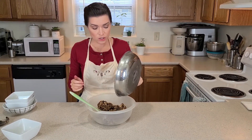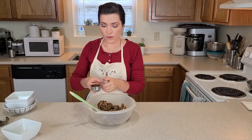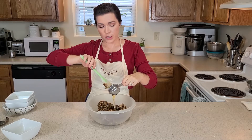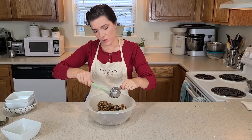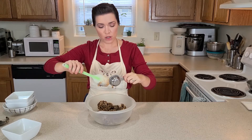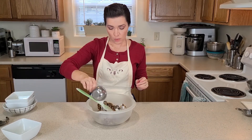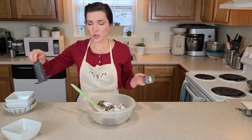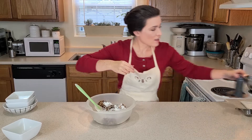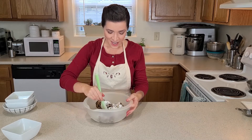I think my dad would really like these sugar plums. So I'm just going to add the spices and then I'm going to add one fourth cup of honey. This already smells amazing. I do enjoy those sorts of earthy flavors, but only in moderation. This is probably the sort of thing I would just like to nibble on, but I think it would be a really fun addition to a spread on maybe a goodie table at a Christmas party, nestled in amongst the super sweet and purely sugary cookies and candies and fudge. I think people would also really enjoy it if you made a little label that said sugar plums so they'd know what they were looking at and tasting — it would really make a conversation piece.